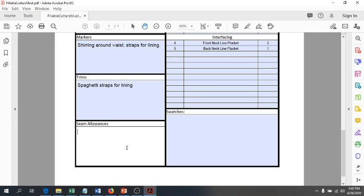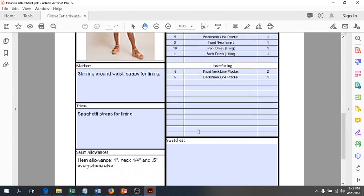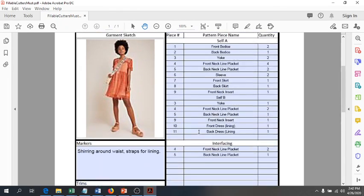And seam allowances. Let's say we have a larger hem allowance of, let's say, 1 inch. Neck, let's do 1/4 inch. And let's do 1/2 inch everywhere else. And here we have our swatch area, where I'd pull in all the different swatches for this. Actually, you know what? This is fine for this. I just had a thought for the other one though. So that's basically what we do and how we fill it out.